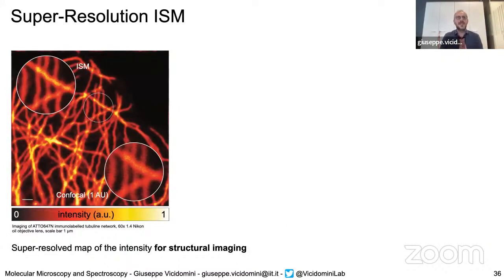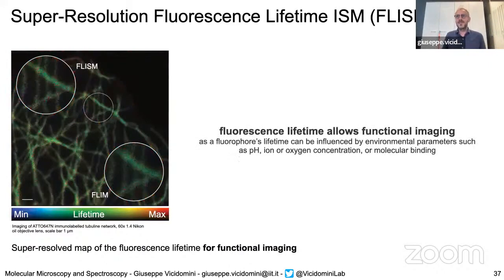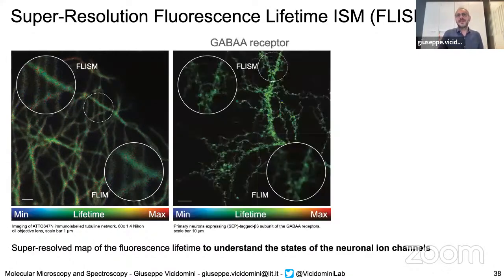So anyway, now we have this technology in our hands, so we can do super resolution imaging. Here you can see the enhancement by image scanning microscopy compared to confocal microscopy. But more importantly, we also have access to the lifetime information, because for each photon we know where it comes in the detector, in the image space and also in the sample space, but we also know when it arrives. So we get access to the fluorescence lifetime, and we can combine functional and structural imaging. That's obviously not a nice example. It's just tubulin, so it's not so interesting to have access to the lifetime. But let's see other applications.